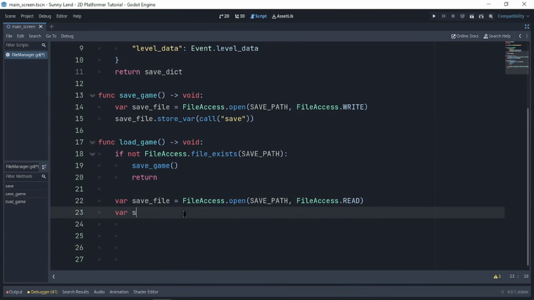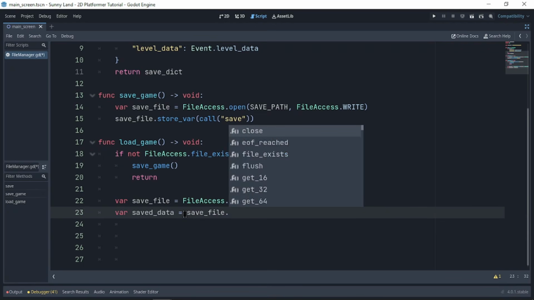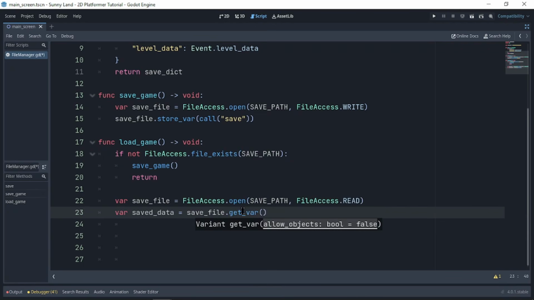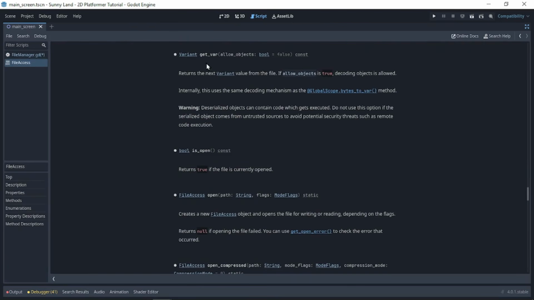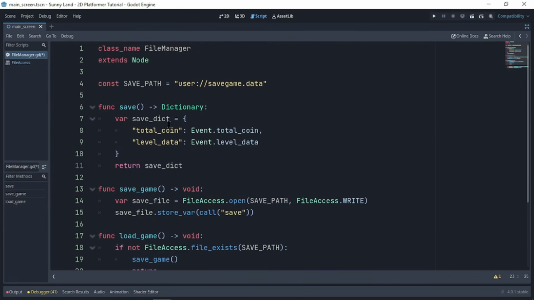And declare a second variable, save_data, is equal to save_file.get_var, which returns the next variant value from the file, which is just going to be this dictionary.